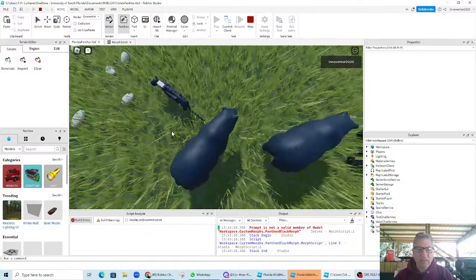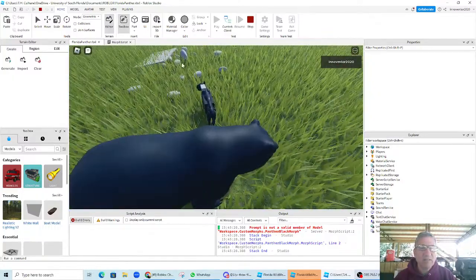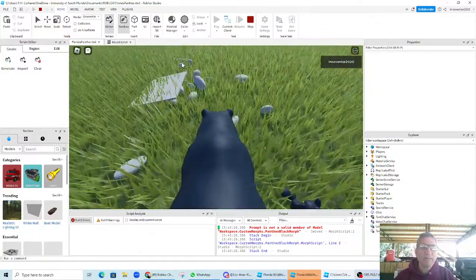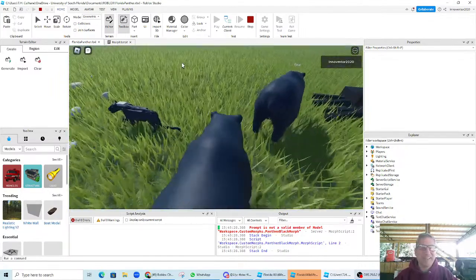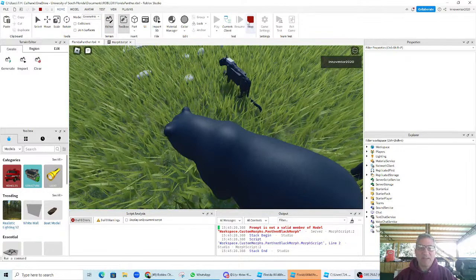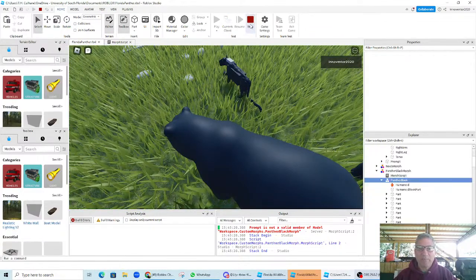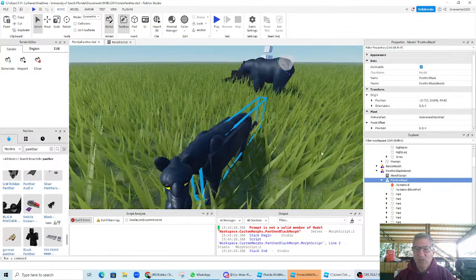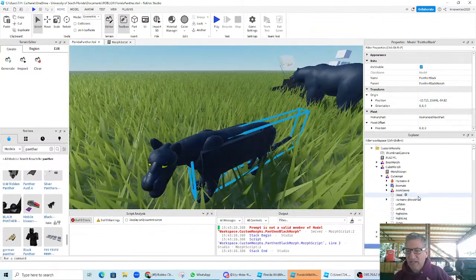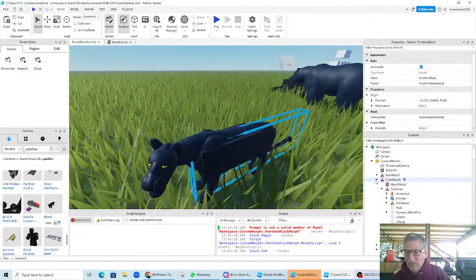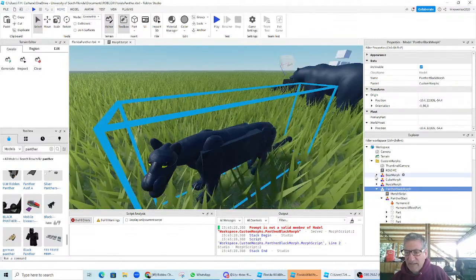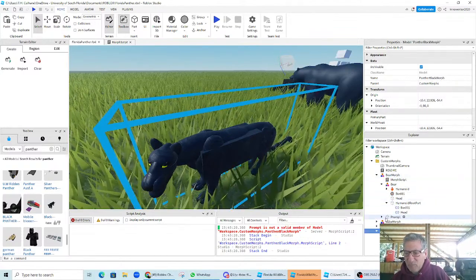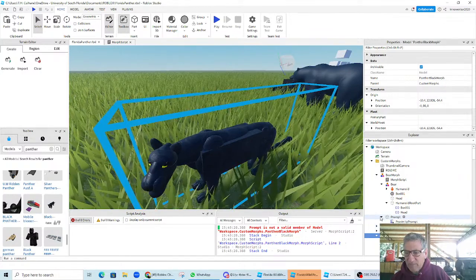nothing happens, and somebody fell apart. I guess that's my other panther. That's my panther too. He fell apart because he hasn't been anchored yet. So this panther here is not working because I didn't set a proximity prompt. So you have to go in and you'll see that all of these characters here all of them have a prompt. And the proximity prompt is the prompt.